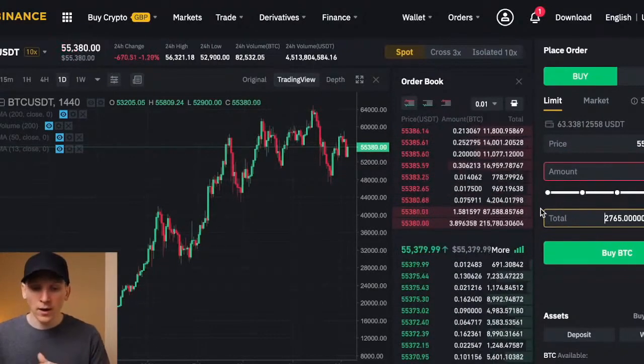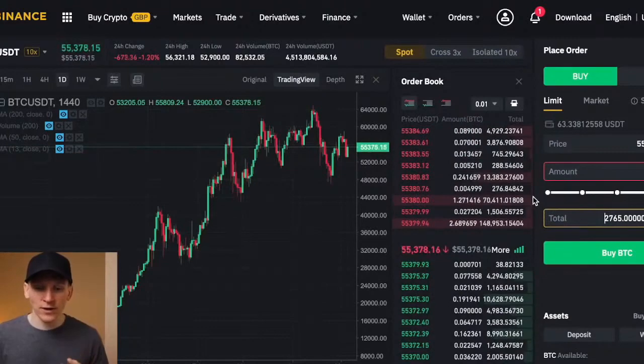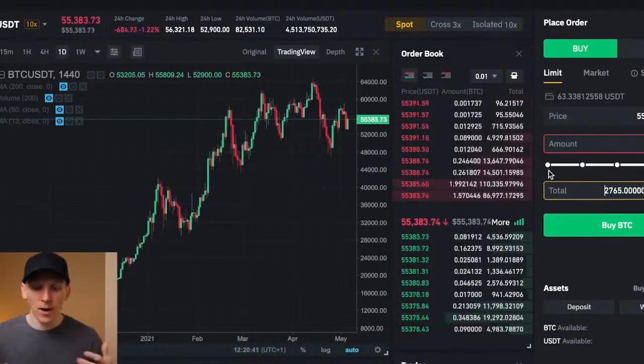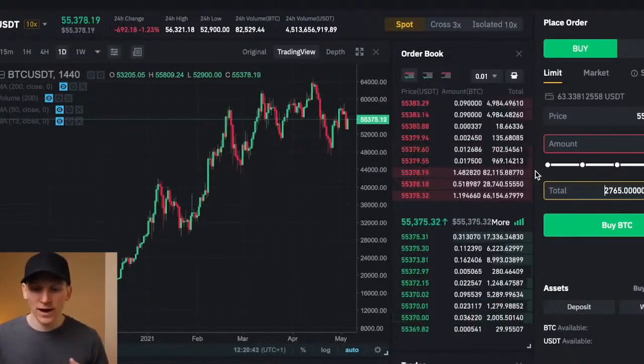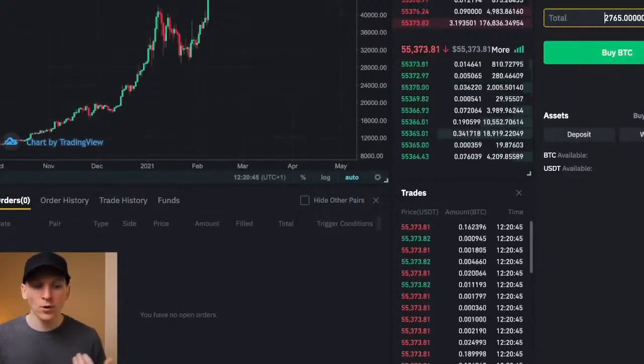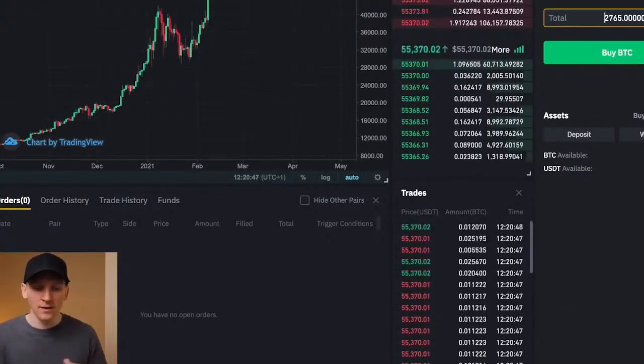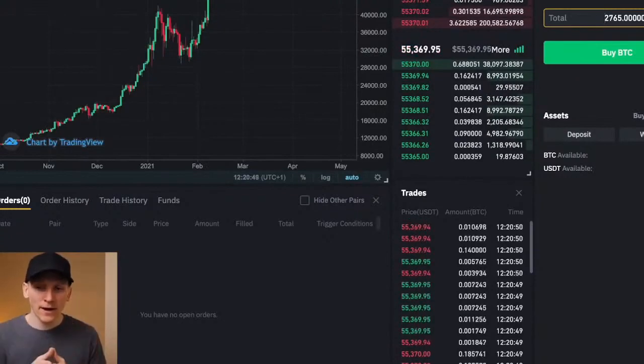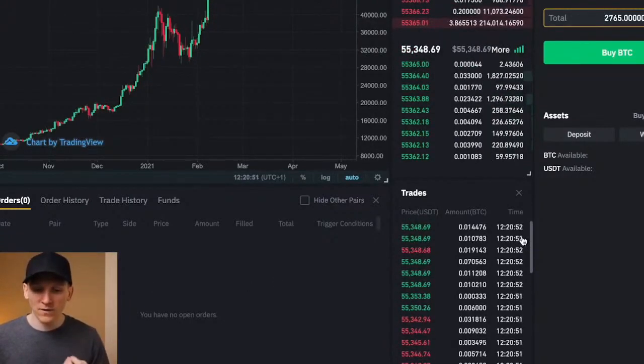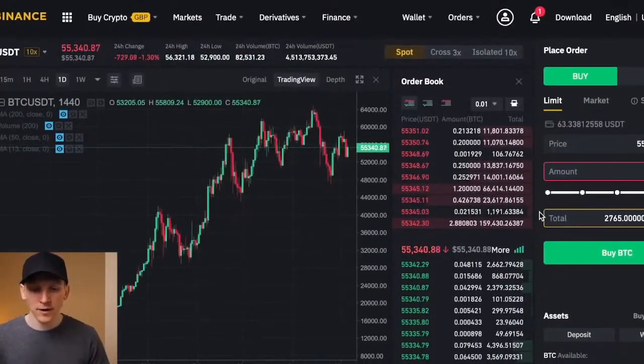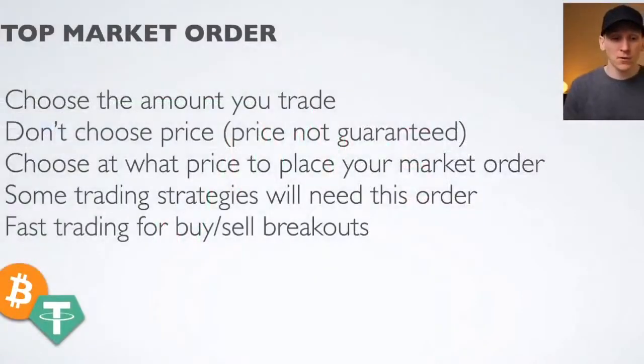Once you press buy, you will not trade straight away. We cannot trade straight away because our price that we want to buy at is lower than sellers are willing to trade at. So what happens, it comes down here. It will go in your open orders. You'll see it, it's there, the system knows it's there. And if the price and sellers come in and are willing to sell at that price, then you will go ahead and trade.